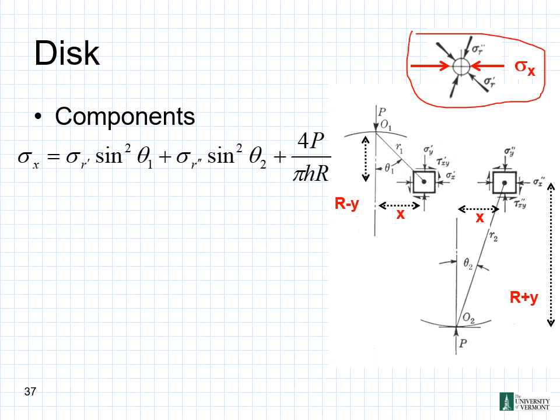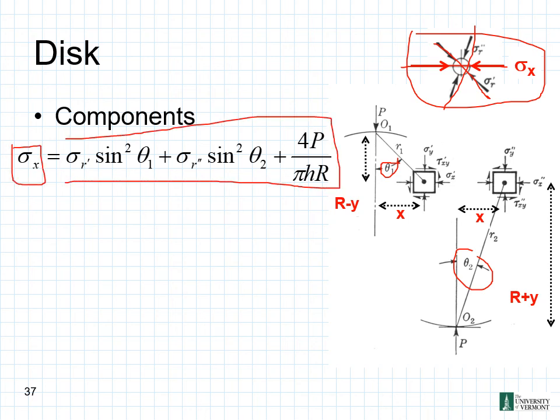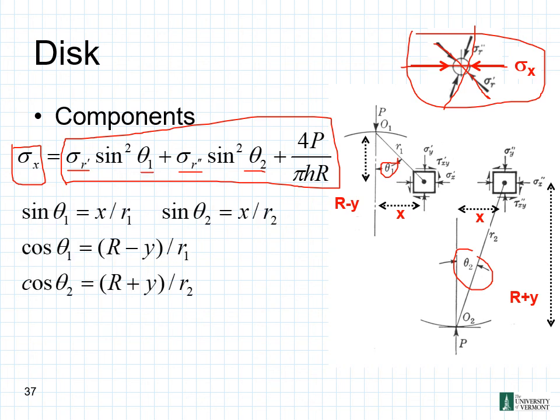The way to do that is with trig. Trig is going to be based upon these angles, our theta 1 and our theta 2, that got us down into this coordinate system. We need to relate these back now to the sigma x and the x coordinate system. We can do that based upon this relationship: sigma sub x is equal to this equation, based off of our sigma r prime, our sigma r double prime, and some trig based off our theta 1 and theta 2 angles.